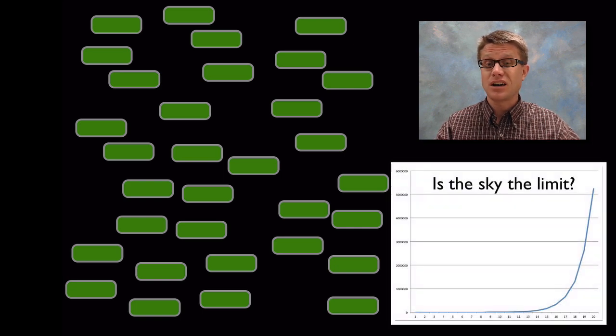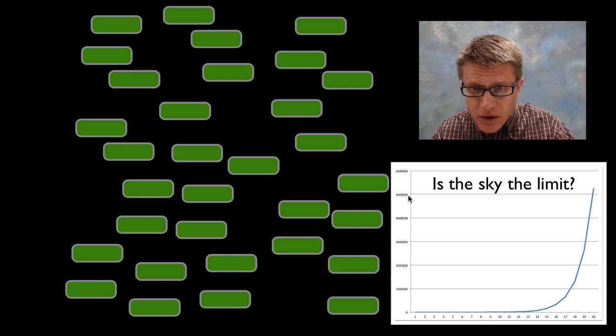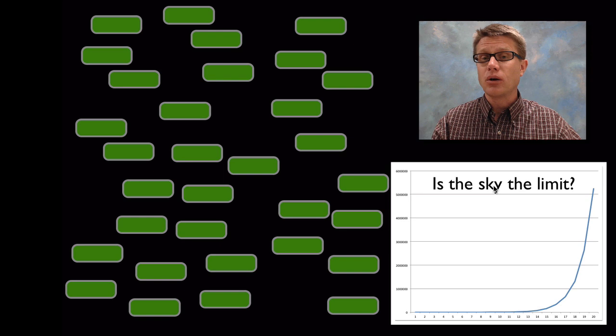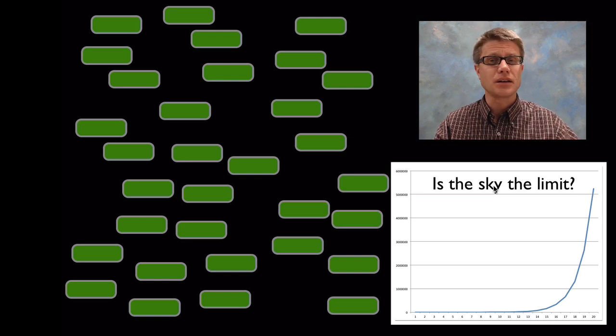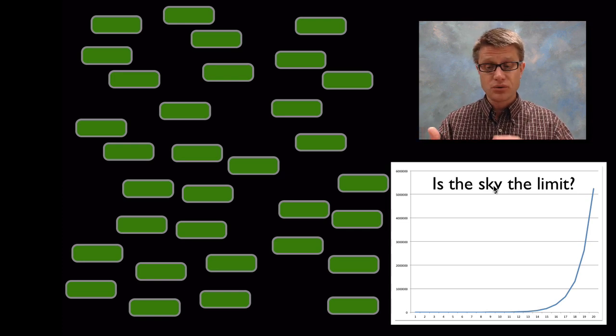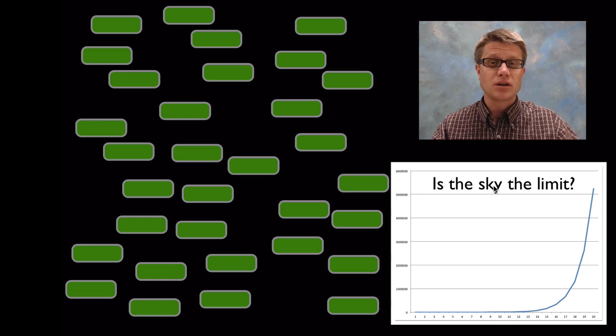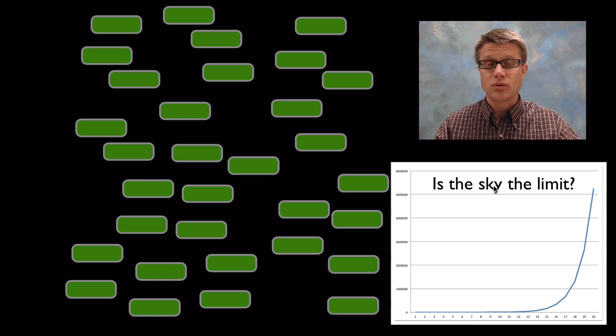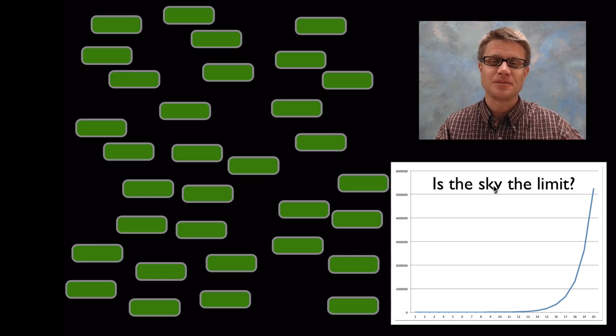And so the question I might ask is, is the sky the limit? And so if we're looking at exponential growth, you know, after 20 rounds like this we're going to be way up in here. I can't even read this. 5 million. Something like that. And so does it just keep going and going and going? No. Because what I told you is kind of a lie. r is not going to stay the same forever. As it starts to grow they're going to run out of food, resources, space. And so our r is going to start to change. And so then we're going to start to move into what's called logistic growth. And that's going to be a totally different set of equations. And I'm going to include that in another video. And so that's exponential growth. And I hope that was helpful. Thank you.